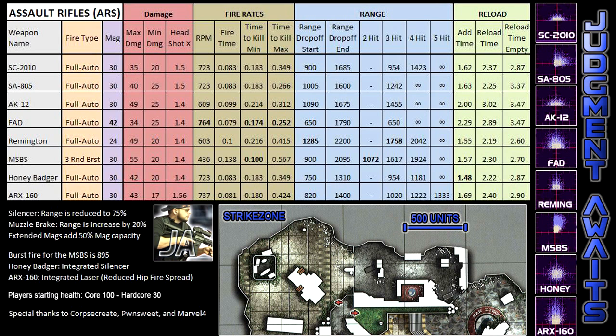And if you want to see how that range equates to in-game, look at that map below that. There is a map of Strike Zone. The area on the top left is the part that's open with the statue and the van, and each of those big squares is 500 units. So you can see the range for the weapons and get a feeling for how far that is.